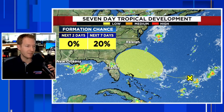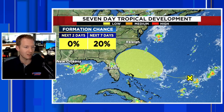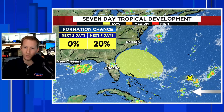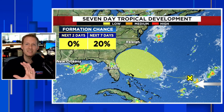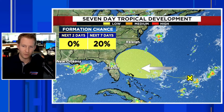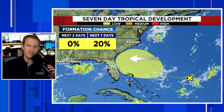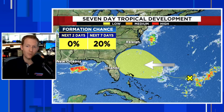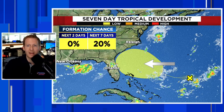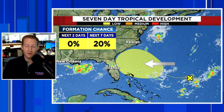Here is the new area that the Hurricane Center highlighted — we were talking about this during Tropics Watch Live, which happens every Monday at 11 o'clock on this channel. There's X marks the spot: a little tropical wave, a weak trough of low pressure. It is nothing to write home about right now, but it's this yellow blob area for the northern Bahamas off the Florida coast and right up the southeast corner of the United States coastline — the area where that system could develop over the next few days. Chances are low right now, giving a 20% shot for development over the next seven days from the National Hurricane Center.